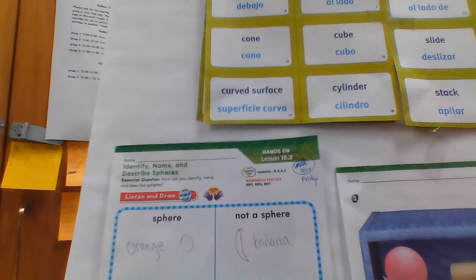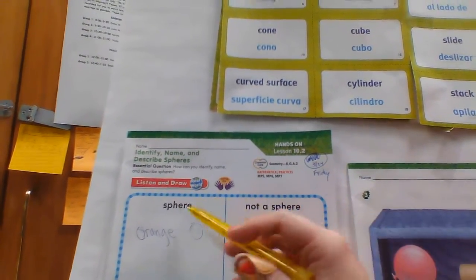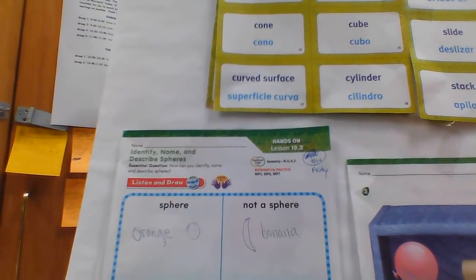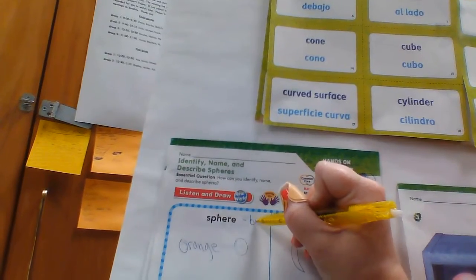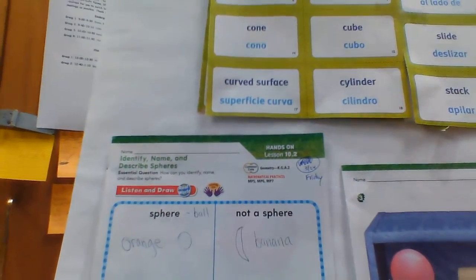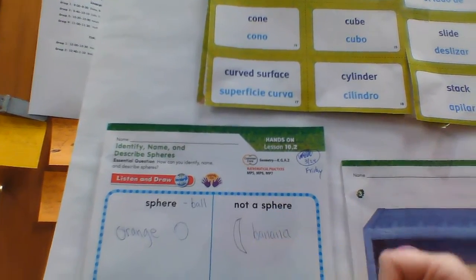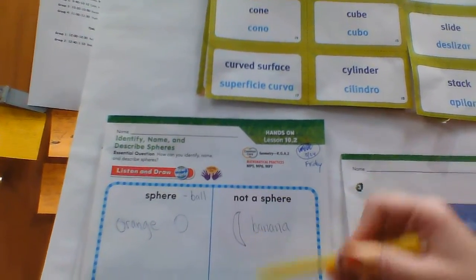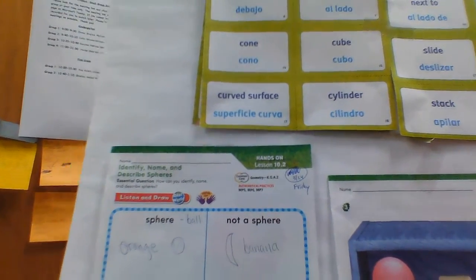So you are going to do a house hunt. Look all around your house. Find all the items that you can that are shaped like a sphere. Now remember, a sphere is kind of like a ball. So that's how you can remember a sphere. And you can hunt all around and you can write down any items that you see that are not a sphere, okay? And I want you to remember, a sphere is not a circle, boys and girls, okay?